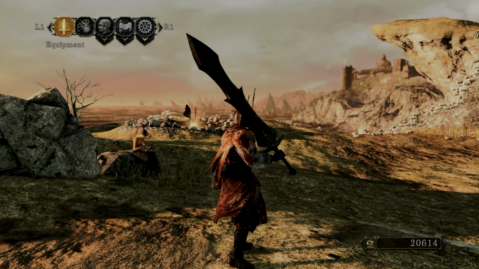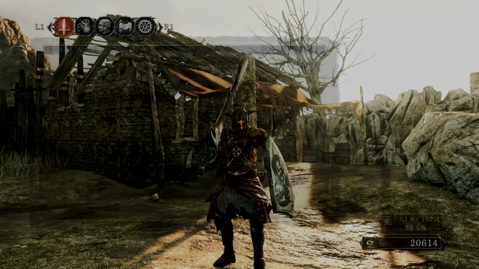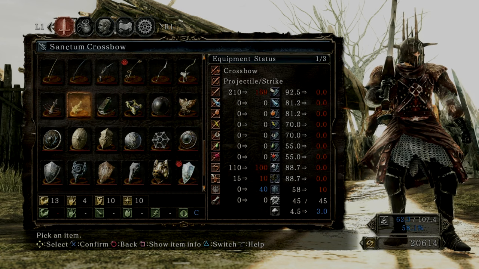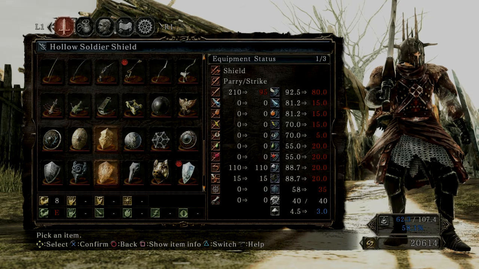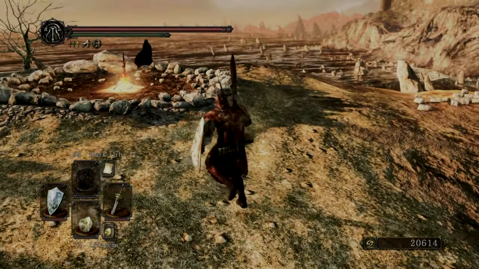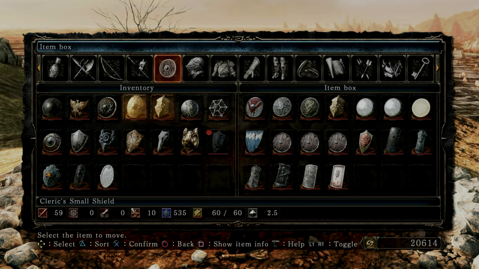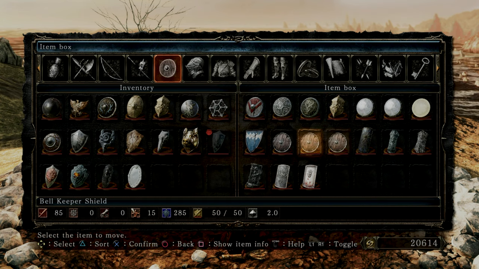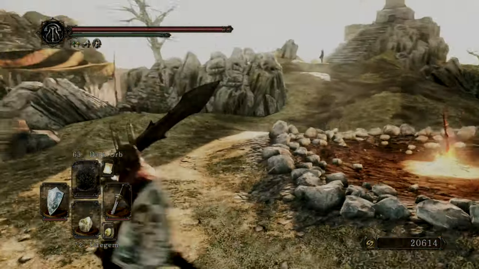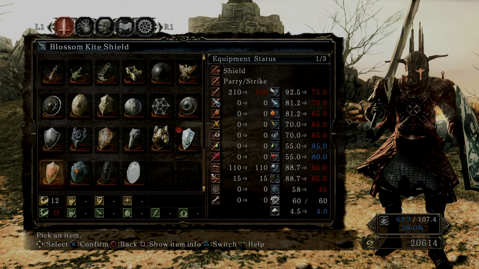Let me look at these. Not too bad. Oh my goodness. The shield actually goes because it's a silver leggings. Oh my. That's actually not too bad. Let me see if I have any shields. It's not too bad because it's a silver. It's a kite shield.